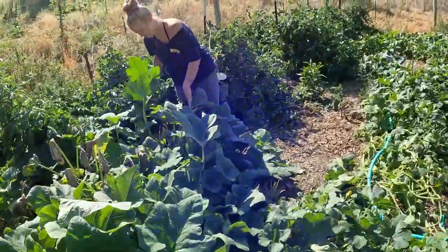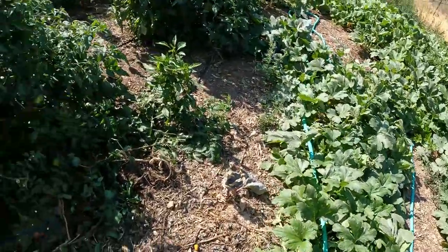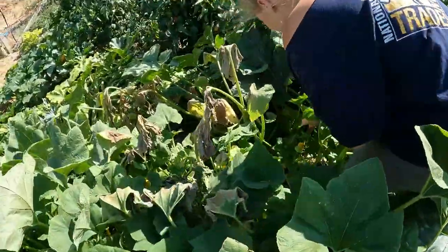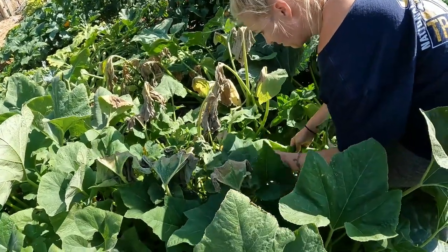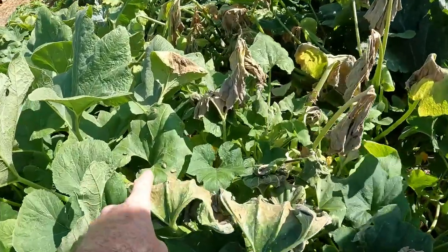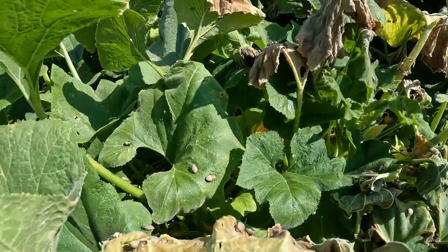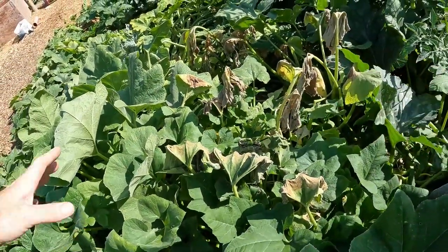Beth's saying the one next to it doesn't even look infected. What we're worried about is all of our winter squash and pumpkins here. And you can see how infected that plant is. I think it's literally just this scallop squash plant. So I think we're going to yank the whole plant out. Look, it's starting to get on those leaves too. We need to get them off of there. Let's get this plant out and then we need to get all these plants out.